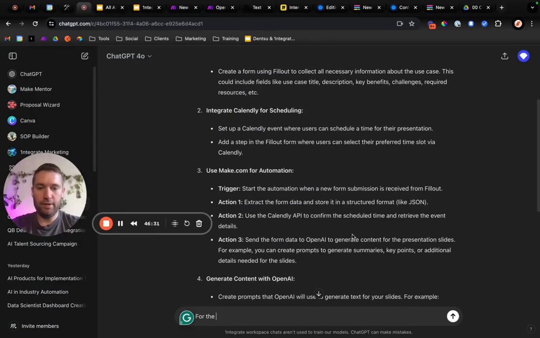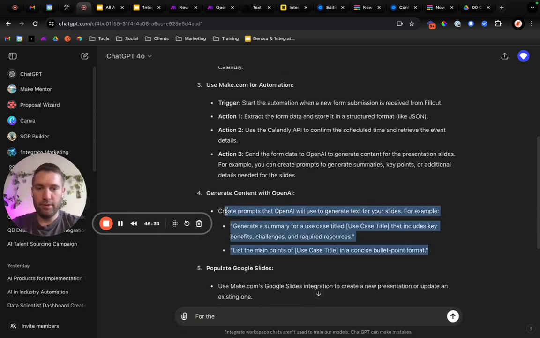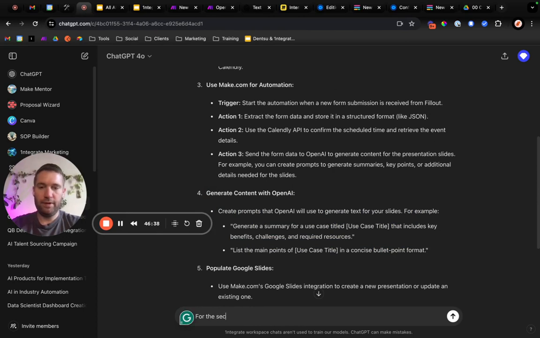For the section on generating content with OpenAI, can you create prompts for me to use and tell me which type I should use?